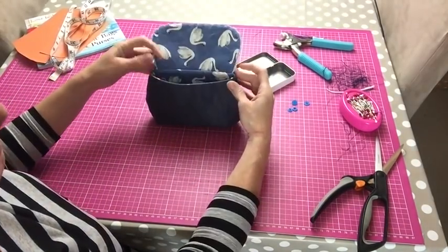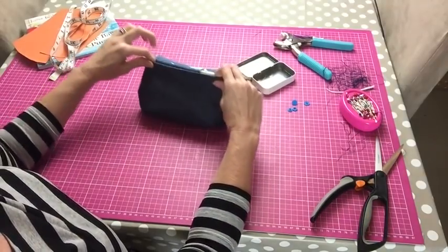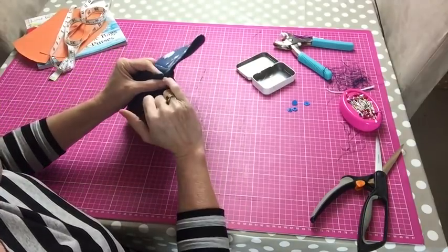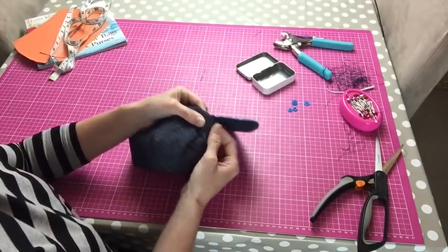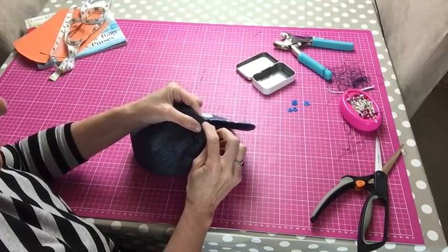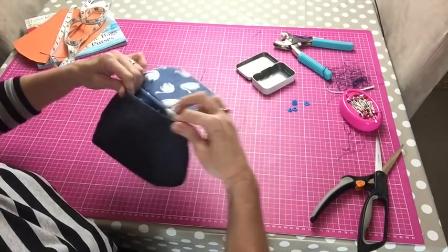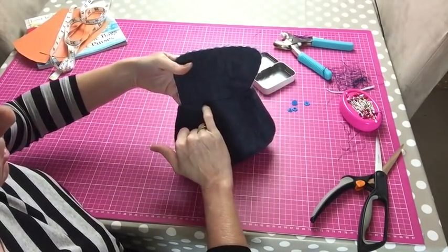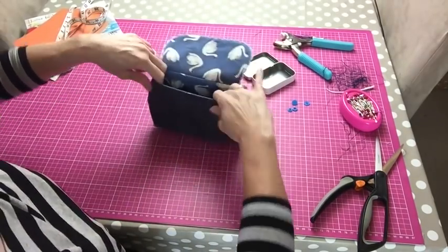And then I was talking to you about this top stitching business before. I like to go along and top stitch all the way around this edge here, so that you don't have a mismatched set of lines of stitching. It's really difficult to show you because it's dark fabric, but if you had top stitched these areas prior to putting the bag together, you might find that they don't quite line up there, and I don't like that look. So I'm going to take this to my sewing machine and go right the way round the edge of this bag, top stitching close to the edge, just to hold all the layers and give it a really neat opening.